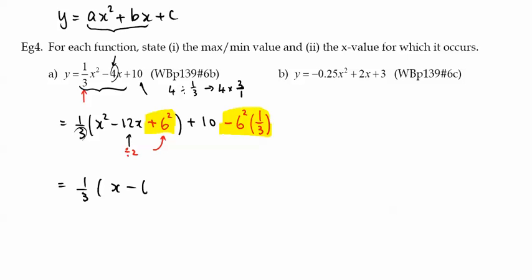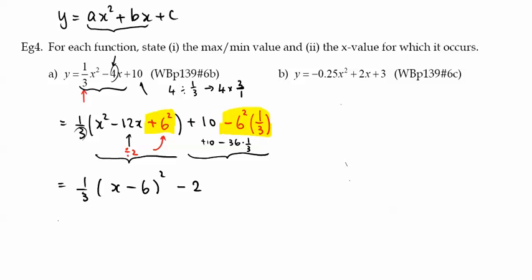Now here is your quadratic function in vertex form. The 3 terms inside the bracket will now give us a perfect square. The rest of it will now give us the number at the end, -2. You use your calculator to find the value. This is plus 10 minus 36 divided by 3. When you times it by 1/3, that's the same as working with a division.